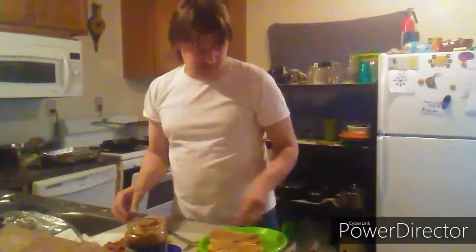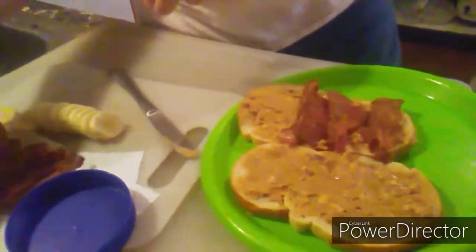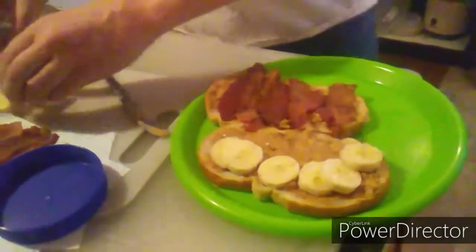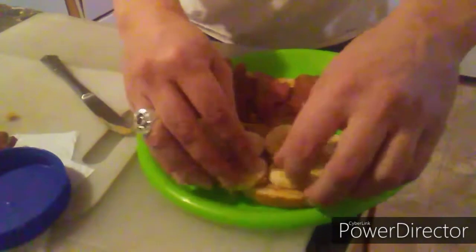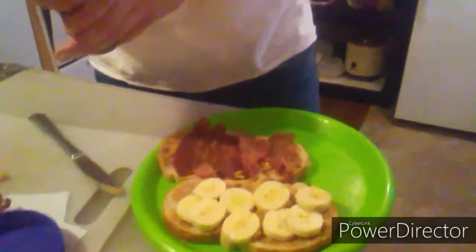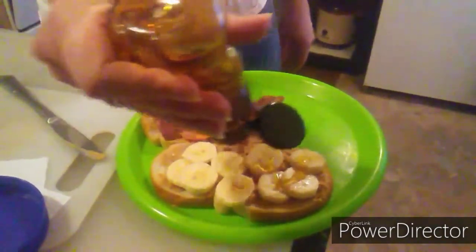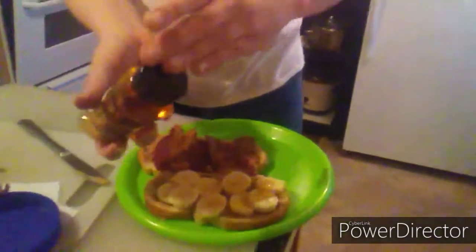So you take your bacon, slap it on one side. Then we take our bananas, line them up. This is kind of like how I like to do it. So it's nice and even right there. Boom. And then take your honey on one side. And you do honey to taste. I only use a little bit. This is kind of our glue right here that's going to connect, put both these sides back together.